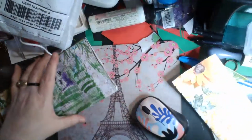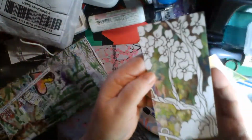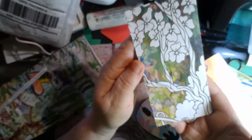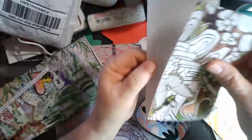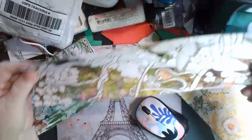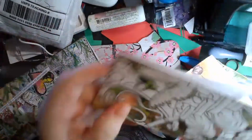Look at this. Isn't that pretty? That's going to be real pretty in my journal. So I'm going to use it in my journal. It looks like it's watercolored, doesn't it? Really pretty.